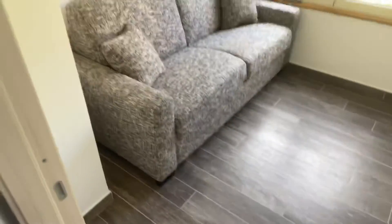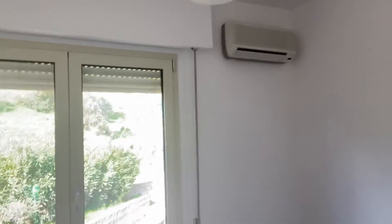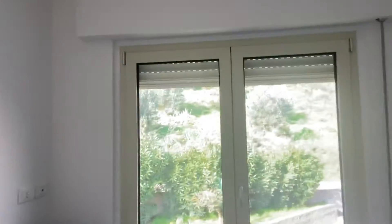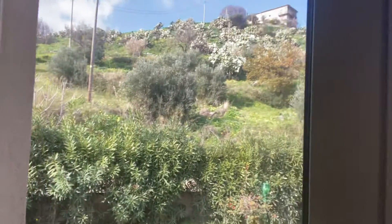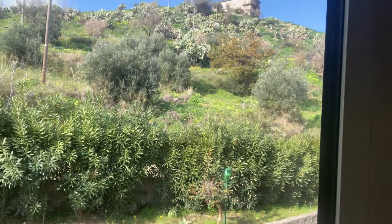Here is one of the guest rooms. It's actually pretty big and this is a sofa bed. So if you want to have people over or turn this into an office, you could easily do that. It's actually really spacious — for a 70 square meter apartment, it feels really, really big. And look at the view that you have from your guest room — can you handle it? It's so gorgeous.